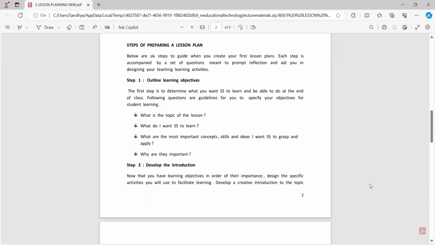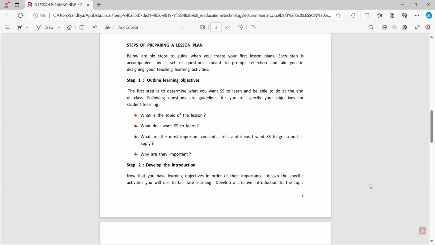So this is the lesson I'm supposed to do. So what are the specific objectives to be realized at the end of the lesson? If not, what will my students be able to do at the end of the lesson? I give you an example. Now you're a grade 4 teacher, and in that lesson, environmental studies, you need to talk about the life cycle of the butterfly. That is, the lesson is about the life cycle of the butterfly. So by looking at the lesson, you decide what your students will be able to do at the end of the lesson.